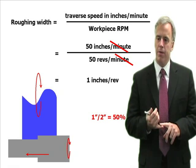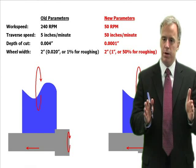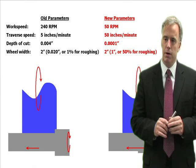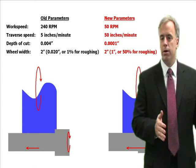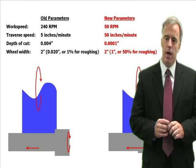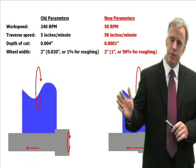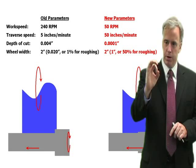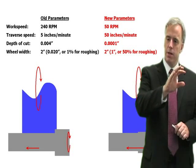However, we've got one problem — we've got that 4 thou depth of cut. So if we're taking a 4 thou depth of cut over now half the wheel, that's a really big material removal rate and we're going to get very big forces. So let's decrease that depth of cut from 4 thou to maybe a thou or half a thou. Now we're going to have that half a thou being removed by half the wheel, traversing much faster. Our philosophy now is: instead of taking a deep slow cut and chewing the front of our wheel, let's take a very shallow fast cut back and forth, distributing those forces and heat over a bigger area.